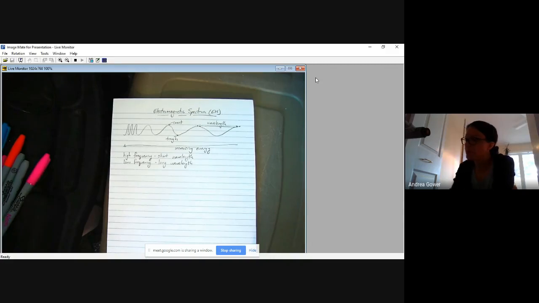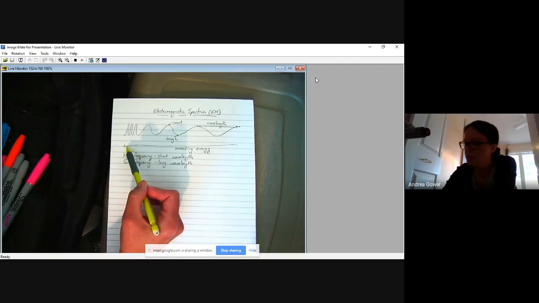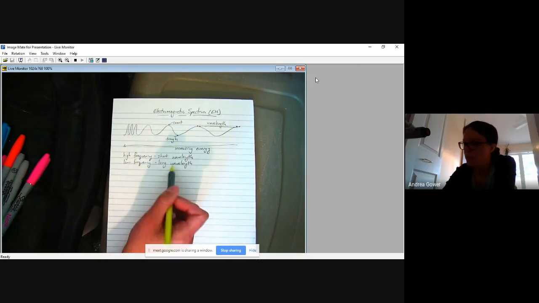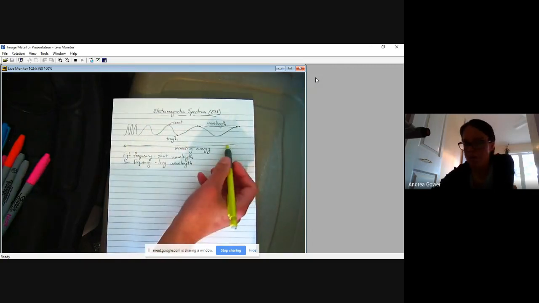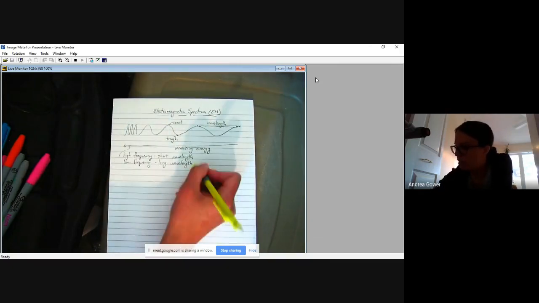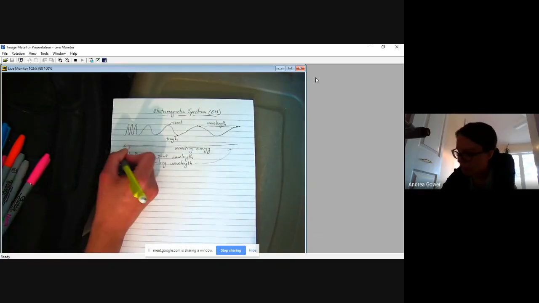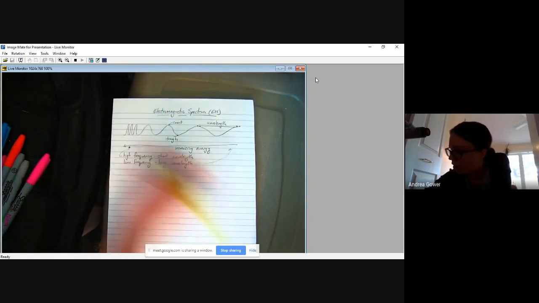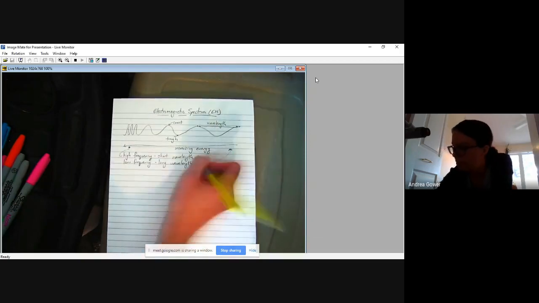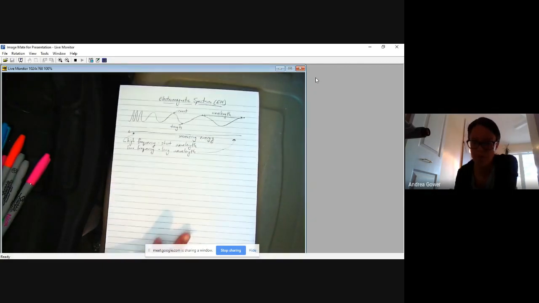And then as we said, high frequency means high energy. This type goes to this end. And low frequency, low wavelength would be low energy down on this end. So maybe this is in this region, and this is down in this region, is how those go together. As examples of the two extremes. And of course, we have a whole bunch in between. I'm going to move that up a little bit.